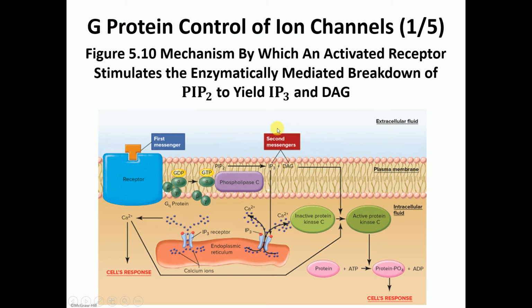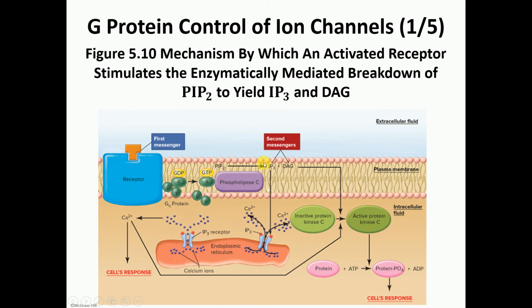Now, these two are your secondary messengers. These two chemicals have the ability to leave the cell membrane, causing changes within the cell. So let's discuss DAG first. DAG leaves the cell membrane and starts activating different proteins using a kinase known as kinase C. And we'll see what C stands for in a minute. Okay. Again, that will lead to activation of other proteins, leading to your cell response.